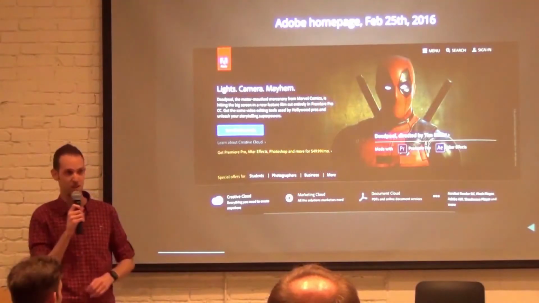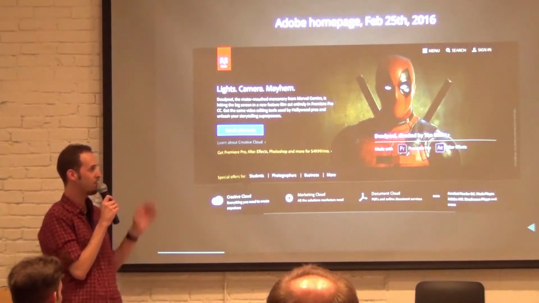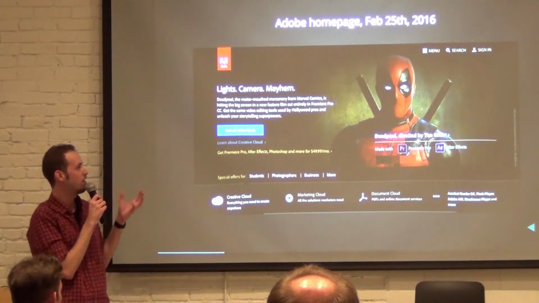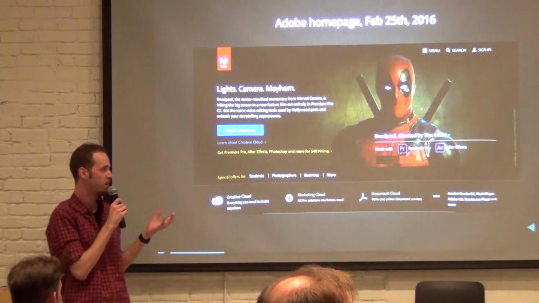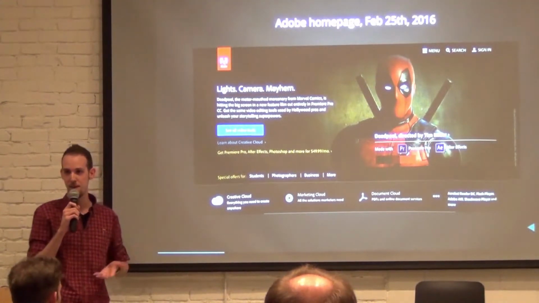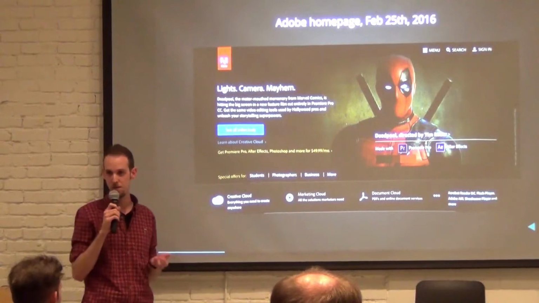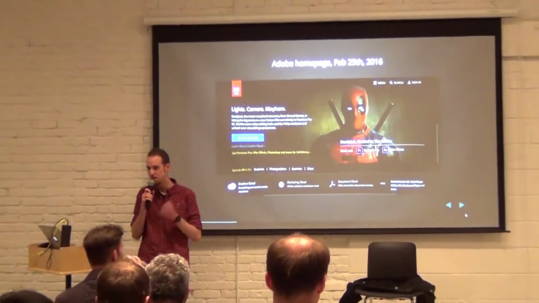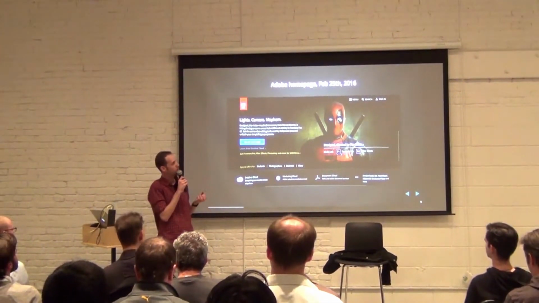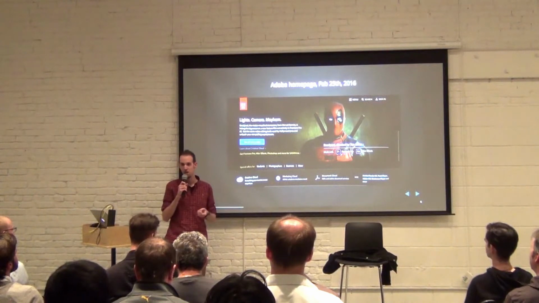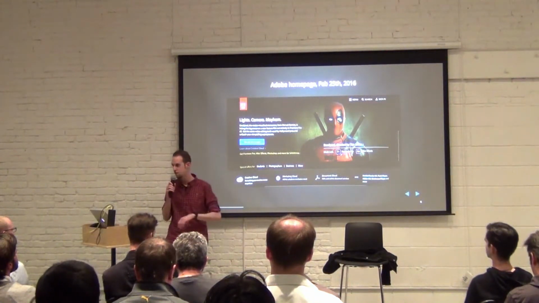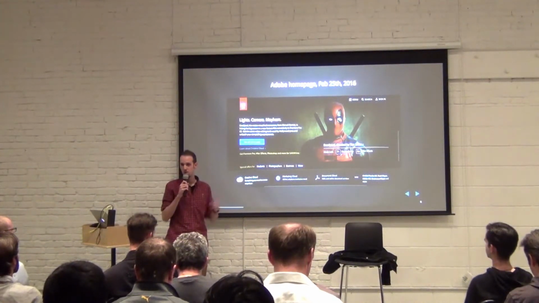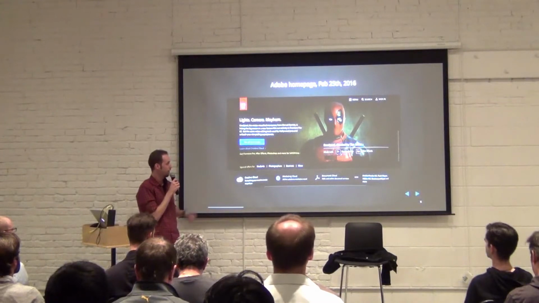So granted, it looks a lot nicer, right? There's a nicer color palette, there's a clear message, the images are bigger, they're brighter, but it kind of looks like an ad, right? Like an ad you'd see in a paper or something. It's very static. And again, not saying anything bad about Adobe, but this is kind of how websites look today. They're designed as websites. They're interactive experiences that are a bit more interactive than your average magazine or something.